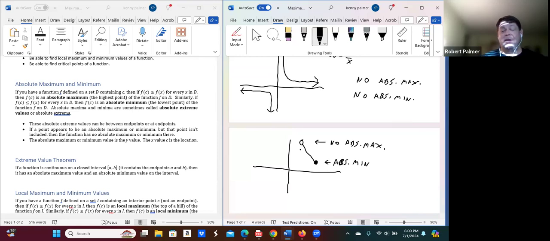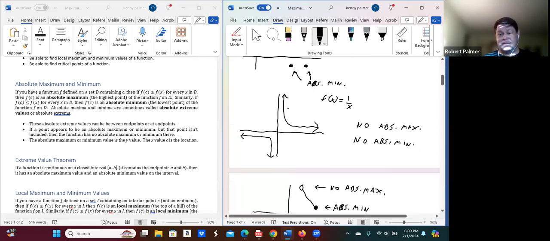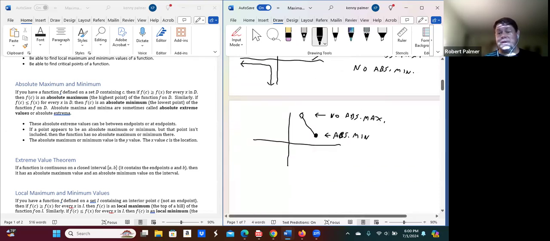Although it's limited, it's different from the one we just showed here with the 1 over x. It's limited in that sense. This one always goes towards infinity. It's always increasing or decreasing. This one isn't going to infinity, but still always increasing. It's always getting closer to this value. So that's an example of how you can have no absolute maximum, or if we also remove this point, this is an open circle, there would be no absolute minimum there as well.